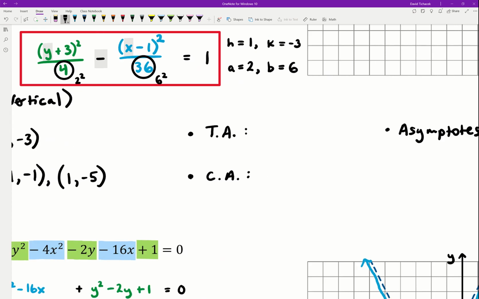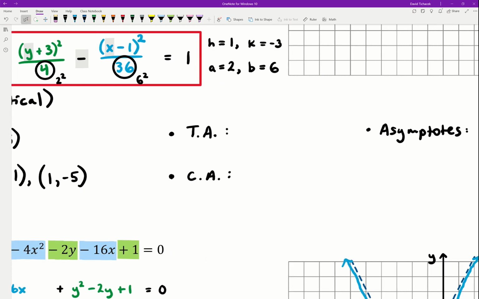Okay? Now, TA and CA, that's my transverse axis and my conjugate axis, okay? And so basically all we're doing here is calculating the lengths of those two. And again, that will translate to the picture here in just a moment, all right? And so for the transverse axis, that's just going to be 2 times a, so that'll be 2 times 2, which of course makes 4. And then for the conjugate axis, that's going to be 2 times 12, which of course, or not 12, goodness, that's going to be 2 times 6, which is going to make 12, I meant.